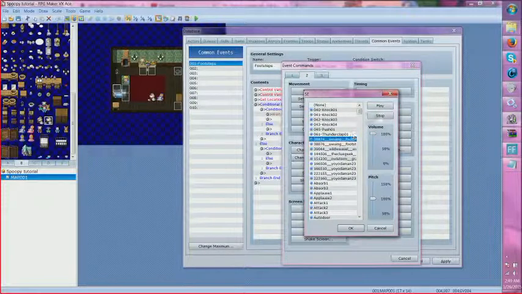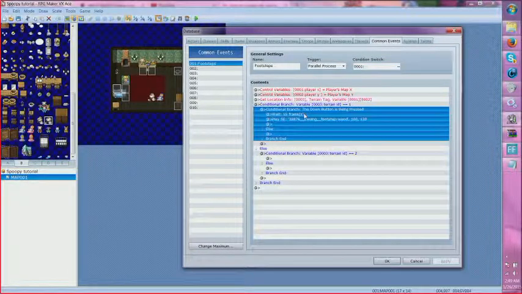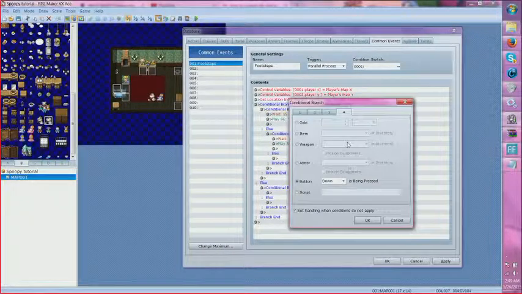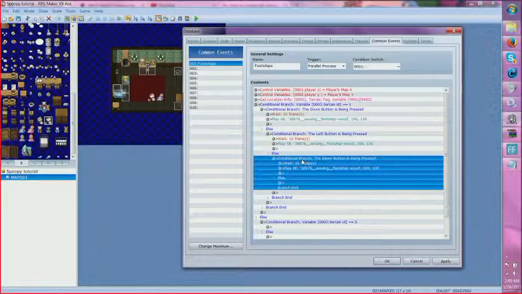Okay, I'm going to stick with this one, and maybe make it a little higher pitched. Alright, and apply. And copy pasta. And we're just going to edit it for whichever button's being pressed, and keep pasting it into the else comments.